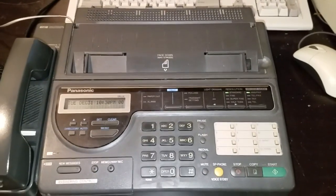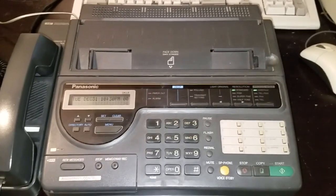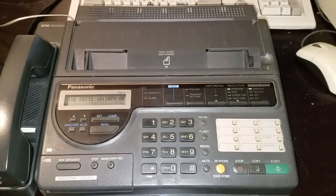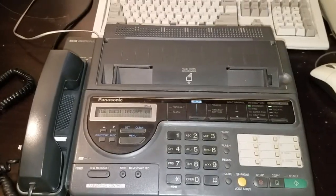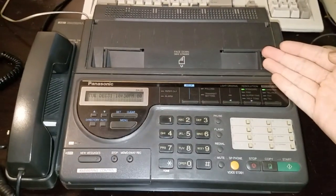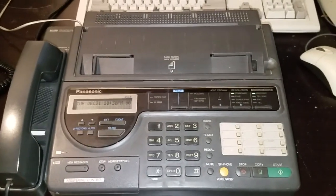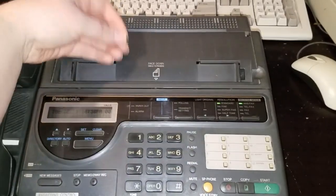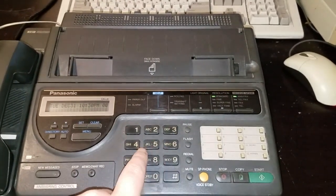But before email became as commonplace as it is now, we had fax for if you needed to send a document from one place to another, virtually anywhere in the world, really, really fast. Fax works over a telephone line. A modern fax machine like this one actually has a modem in it, similar to a dial-up modem that used to be used to get on the internet for computers.